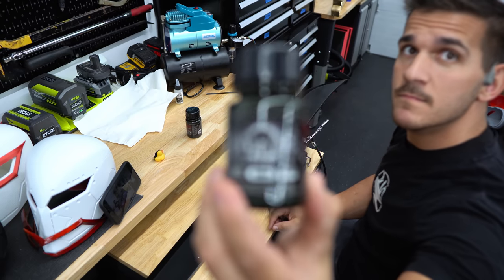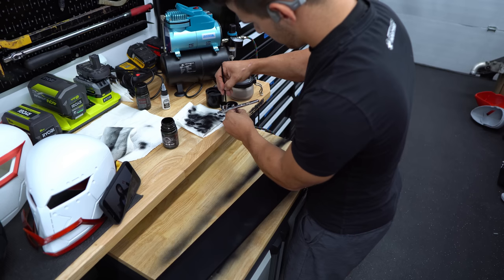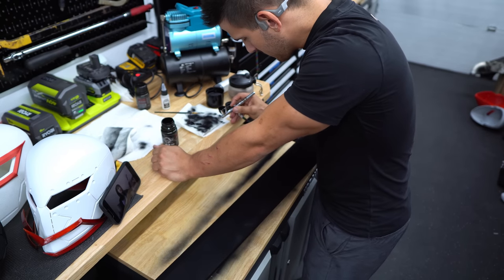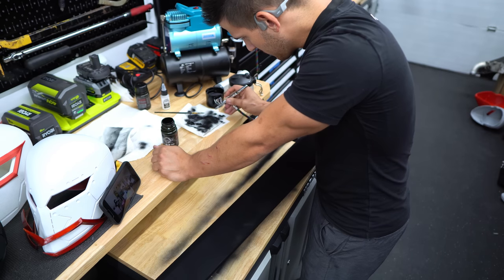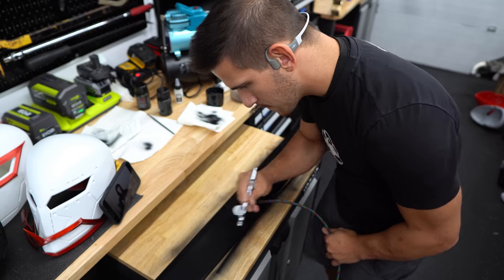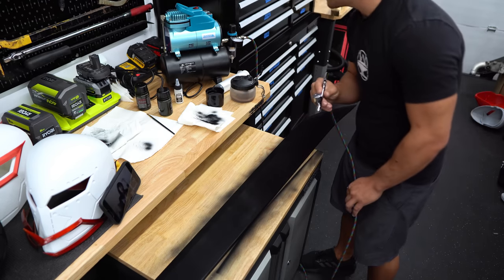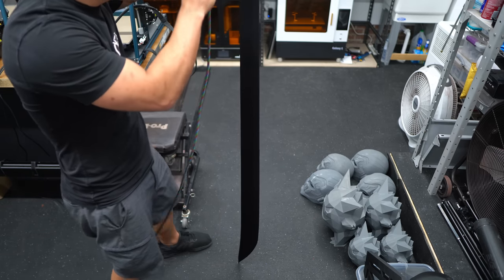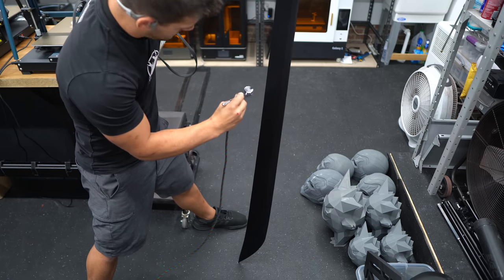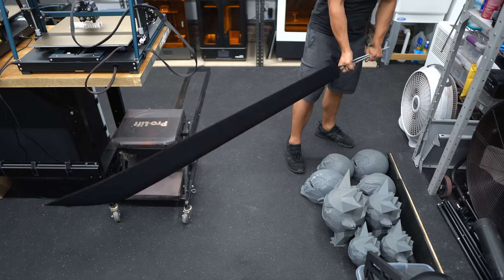Since Yoru is the blackest blade of the sea, I decided to go with some Musou Black. After some research, it turns out it's actually better than Black 3.0 at getting a nice matte finish. However, there was a massive learning curve — yes, I should have been wearing a respirator and I had no idea how bad this stuff was for you. It kept clogging my airbrush and I had to keep playing around with mixing water in it since it's water-based acrylic. The trick is to let it fall onto the part you're painting and build up different angles and layers so it can catch and absorb light instead of making one smooth surface. You cannot clear coat or protect this stuff, but after everything said and done, it looks incredible — at certain angles it looks fake, like a cardboard cutout or a skin I haven't unlocked yet.